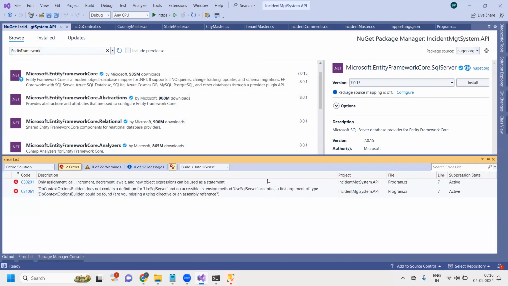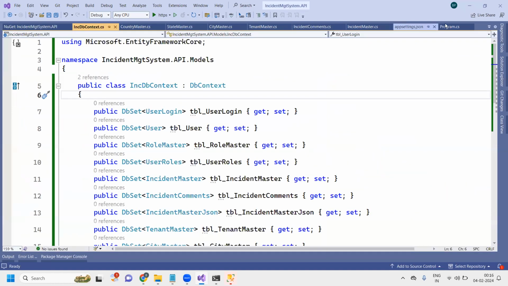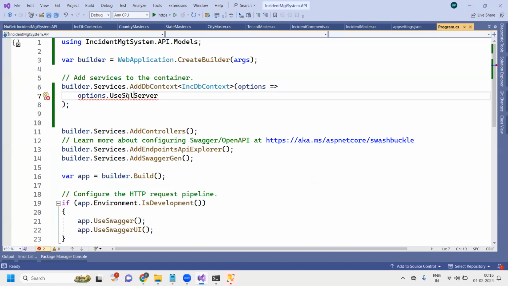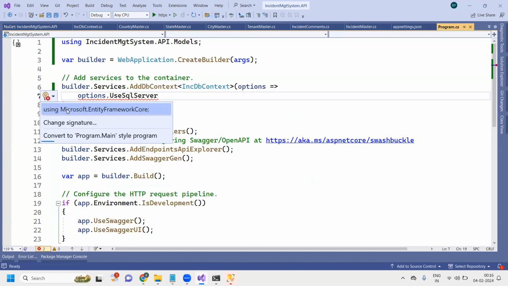I think we already installed this one during the command line argument, but anyway. Now if you go here in Program.cs, you can just add that using.